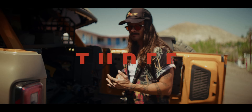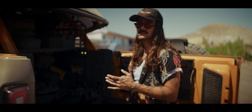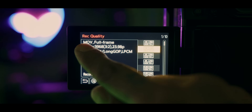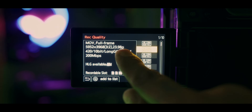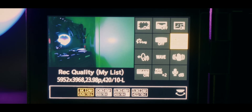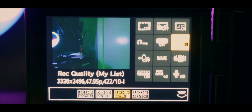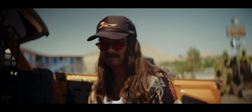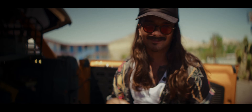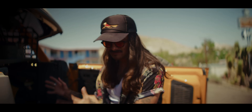That leads us into our next point: full frame open gate support. The only other camera in this price range I think about is the Blackmagic, but that camera is honestly a little bit of a nightmare to use in these conditions — the form factor, the weight, the size, the layout. That's why this camera started to become my workhorse. Those few features — waveforms, shutter angle, anamorphic support — just opened up the heavens for me. Everything we're always asking for, this camera does it.